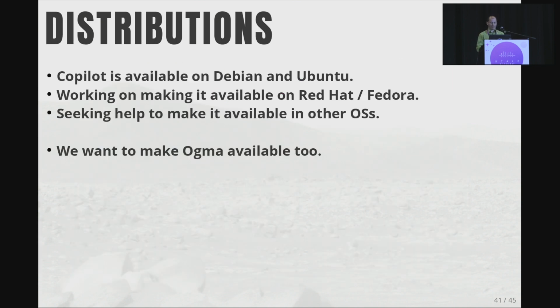And a couple more things about how we embrace open source. The first one is that we're trying to make all of these tools available on standard distributions. And that actually takes a bit of effort because NASA historically has used the NOSA license, and Ogma uses the NOSA license, and that license is not considered free, I think, by the Free Software Foundation, which means Ogma cannot get into Debian. So now we need to talk with the lawyers to change the license so that it can get into Debian. But Copilot is already in Debian and Ubuntu, and we're trying to get it in Fedora so that people can install these tools without having to deal with all the installation issues that I talked about before.